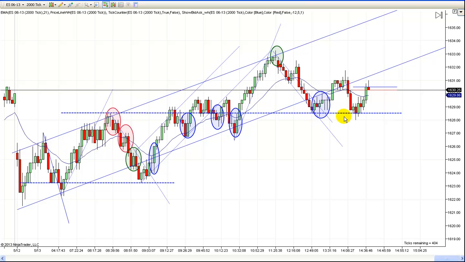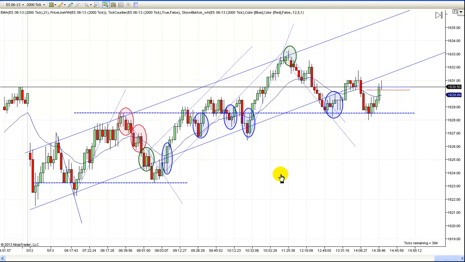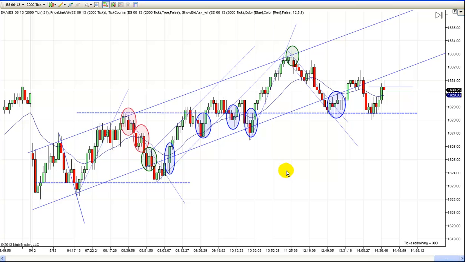And you got a little trap here, you got a little trap here. They go just enough to trap, to run the stops on the longs, and to trap in all the new shorts that think because it went below there, that's where you go short, and then they run it in the other direction. And that's just real common. So don't get trapped out or trapped in at the wrong places. That's why we don't enter there.